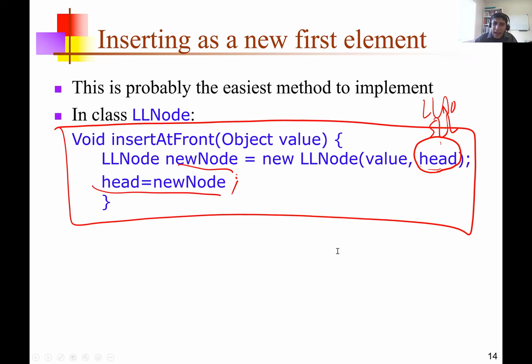This can be written both in the LL node class or in the single linked list class. Same as TEM. I guess TEM, you are referring to the example we were giving at the beginning. TEM is nothing other than just a temporary variable that you create the node in. But head usually, both are really just names. They don't represent anything, but usually head here especially is used as a terminology for the reference to the first element, while TEM can be for anything.